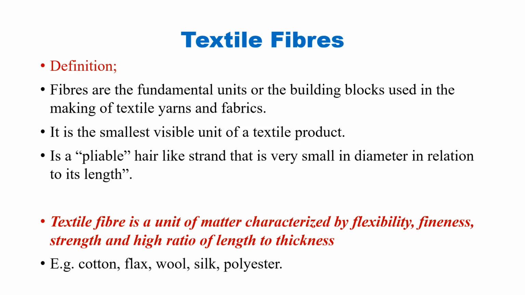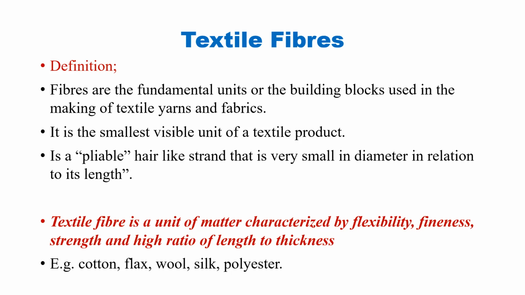This morning, I want us to discuss textile fibers. If you talk of textile fibers, what are textile fibers? Fibers are the fundamental units or the building blocks used in the making of textile yarns and fabrics. It is the smallest visible unit of a textile product. So we can say it's a pliable hair-like strand that is very small in diameter in relation to its length.